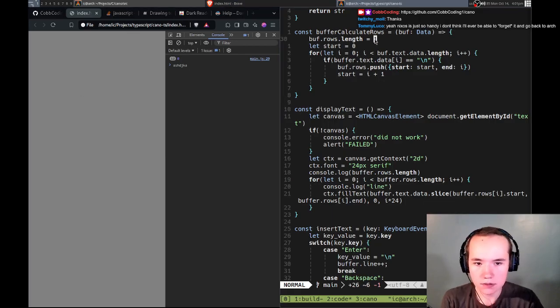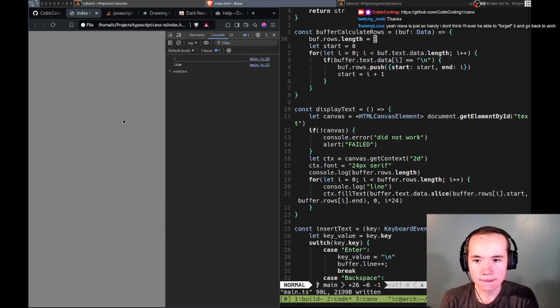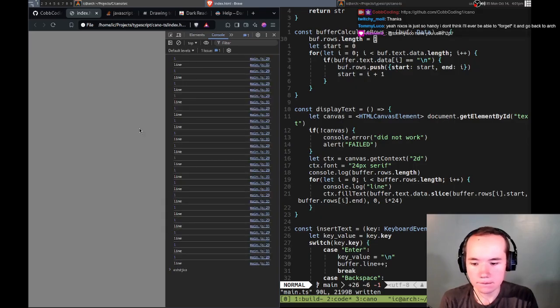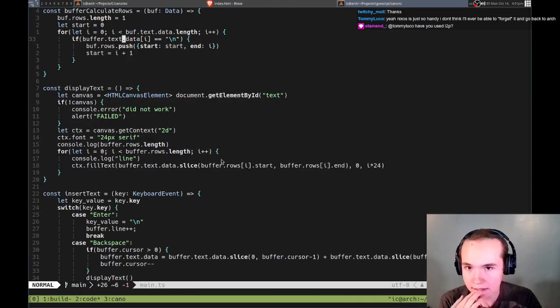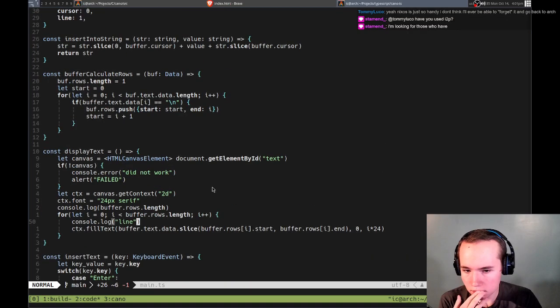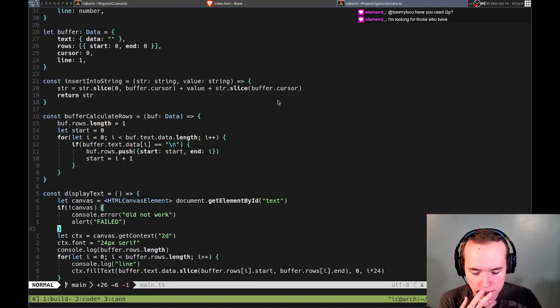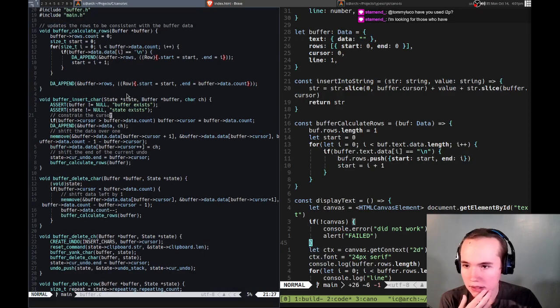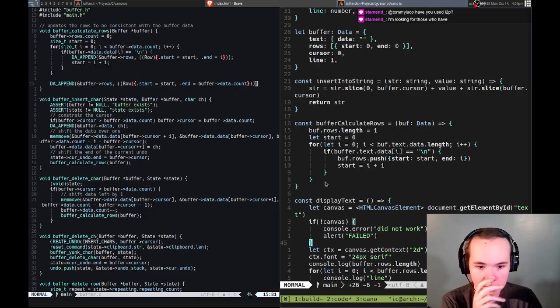Zero. Make it 1. Right. But it doesn't print anything. But the data should be there. But the start and end are 0, so that's not great. Let me go here. What do I do for that? So what if it's not a new line? At the end we append the last one, so I forgot to do that.